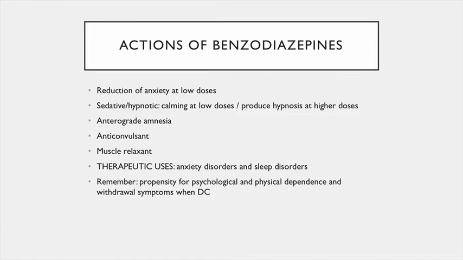The same would be true with the barbiturates, but as we know, the barbiturates are not that safe, and so therefore that would not be where we would want to start. We already know about this thing with benzos, this anterograde amnesia. We talked about that, so that's something to be cautious with. Benzos are also anticonvulsants, and they're also muscle relaxants. So you'll see benzos used a lot, but for our purposes in this conversation, we're talking about them for the use of anxiety and also for insomnia.